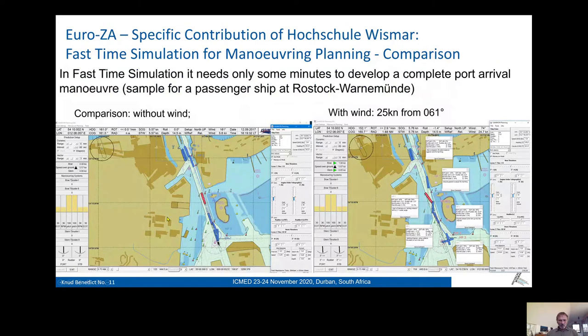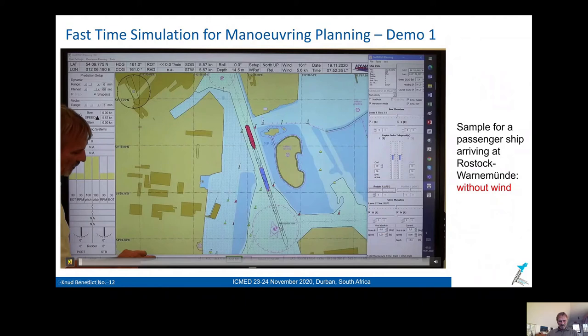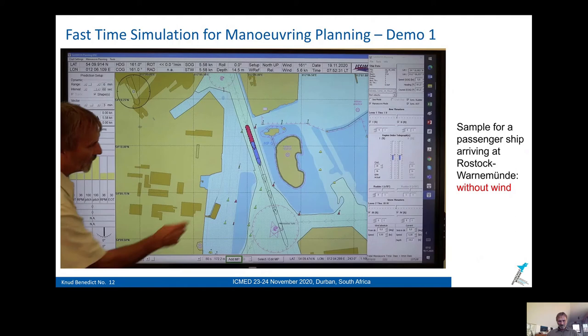This is now a full maneuver. You see a full maneuvering plan: the ship starts here, first without wind. The ship has to go here, be turned, and then go back to be moored parallel to the berths. This is the same maneuver with wind. For each of these maneuvers, I might have done it in maybe 5 to 10 minutes. This time slider is being used to move the ship out of the reference position — these tracks are already simulated.